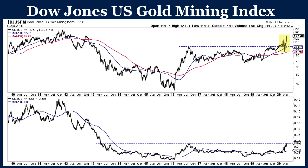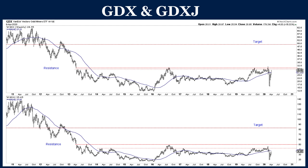This is really bullish for the sector. And then looking at the bottom there, you can see the ratio chart, the index against the S&P 500. That's really close to having a major 7-year breakout, breaking above the 2016 and 2013 peak. So I can't say enough how important this is and how great this is for the sector that the largest stocks have more than recovered. They've surpassed the Q1 peak, new 52-week high. Just very good for the entire sector.